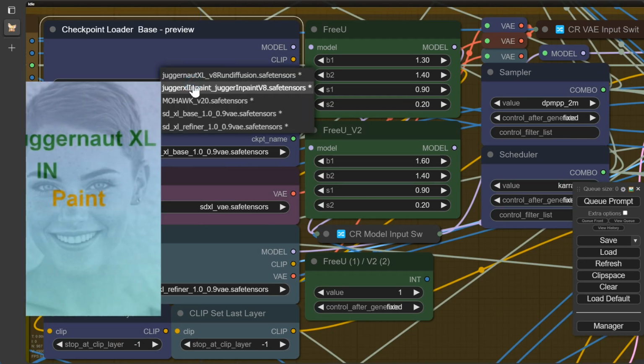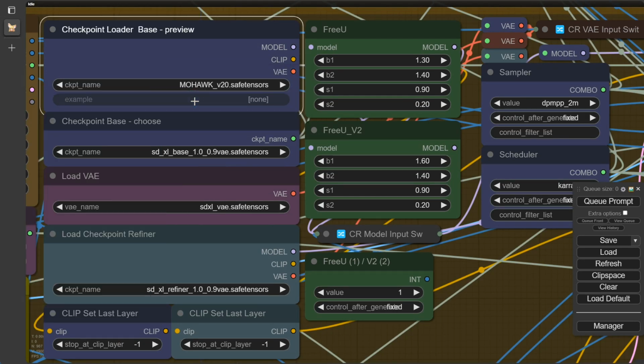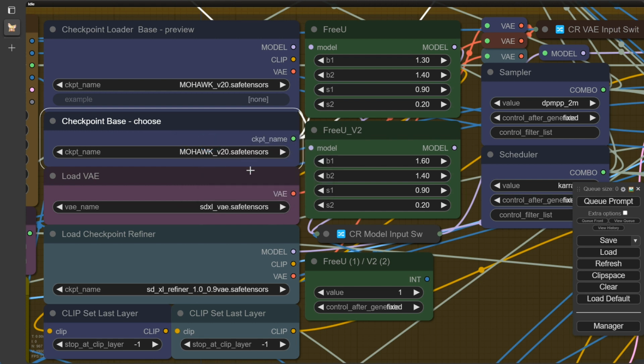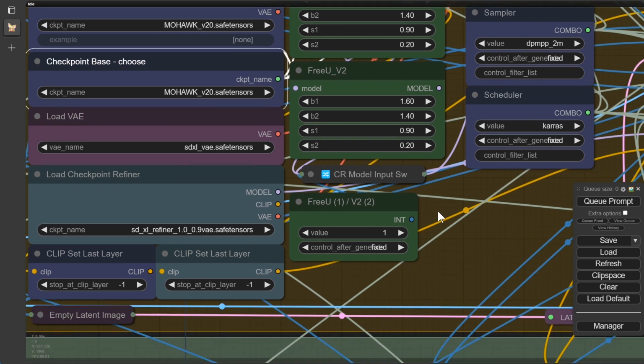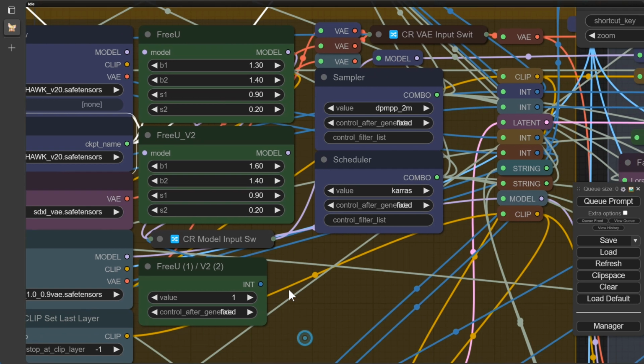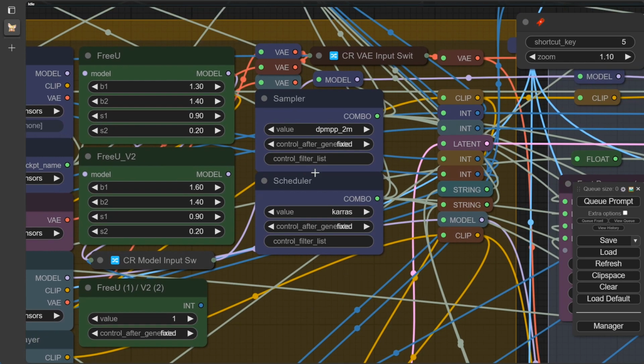Alright, today we're using one of Murphy's favorite models, Mohawk. Here we also need to select, as the workflow operates with this. The options above are just for viewing. With the clip set, you can specify whether all layers should be computed. In that case, -1 is correct. Choosing -2 excludes the last one, which might be better for some models. For you, Murphy suggests that version 1 usually works better. Sampler DPMPP2M is really good, and it fits perfectly with the scheduler Keras.